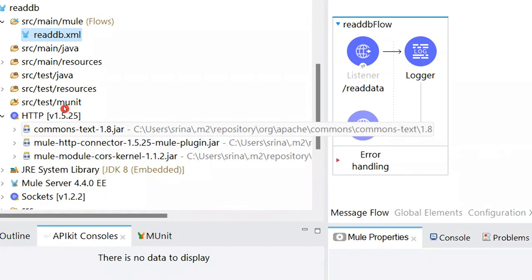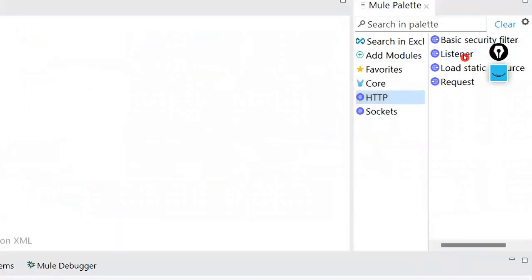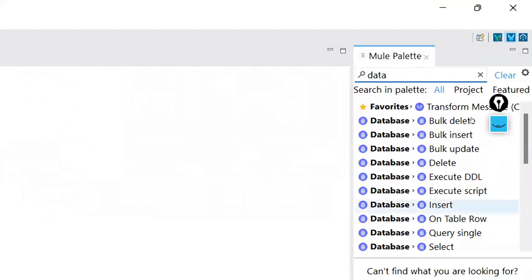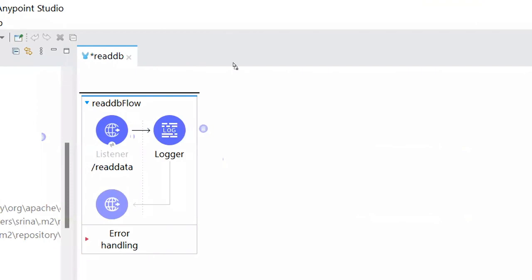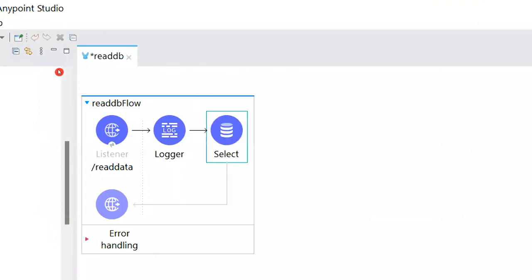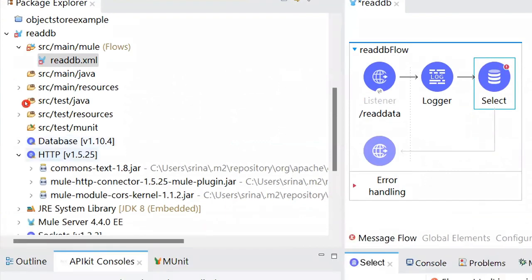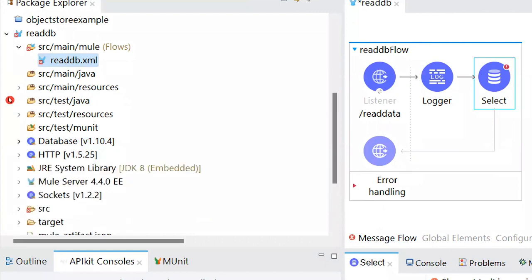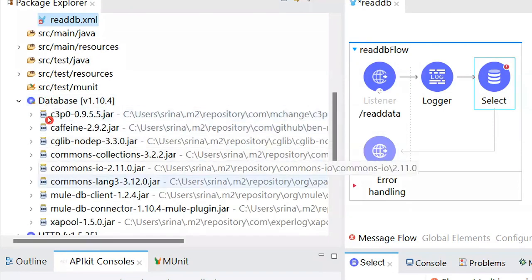But for example, if I drag and drop the database connector, it should definitely add all the dependencies, according to my point, right? Let's say I am adding the database one, this database select. You can see I drag and dropped it. Now go and see here. Previously, was there any database connector available? No. Now, when I drag and drop, it first automatically adds that database connector. Then go and see what dependencies it is adding. You can see these are the dependencies related to your database connector.